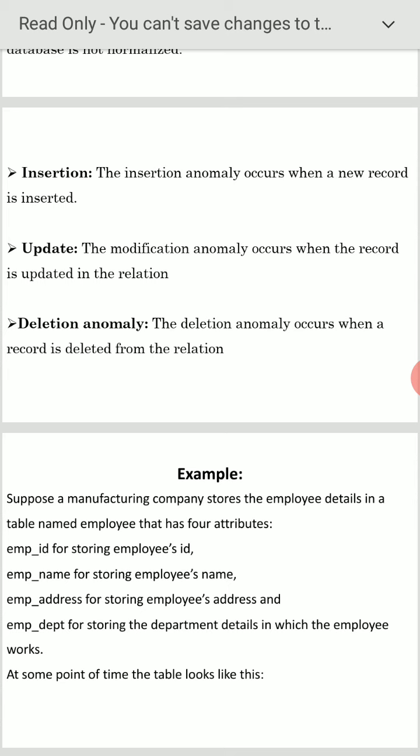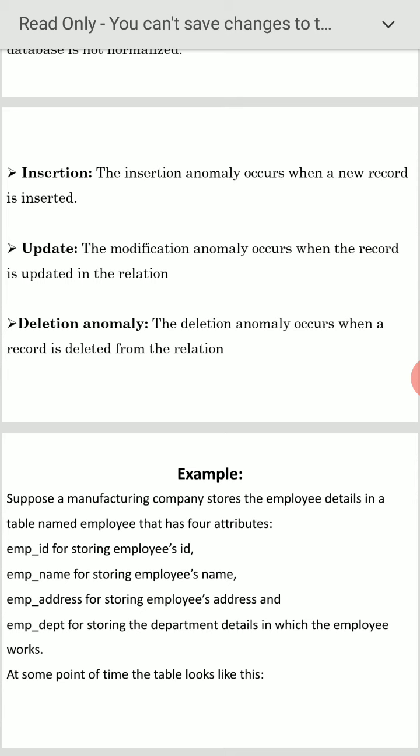First, let us see update anomaly. This occurs when the record is updated in the relation. If you want to modify a particular attribute, you have to modify the entire tuple. This anomaly occurs in updation.